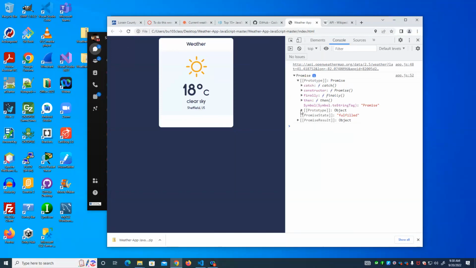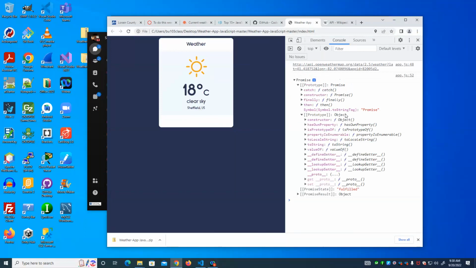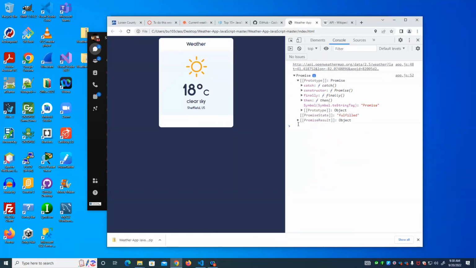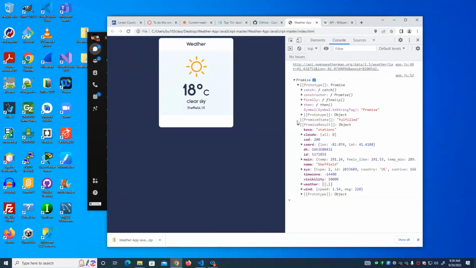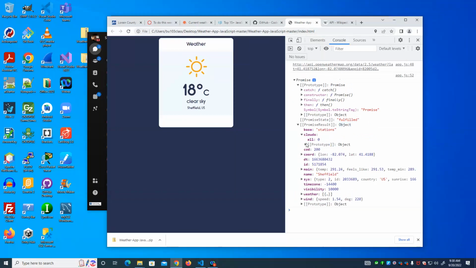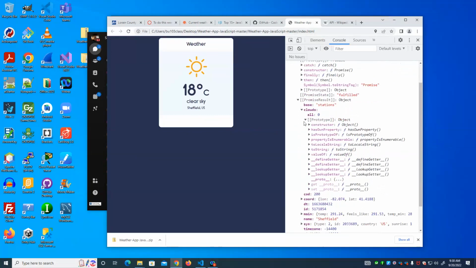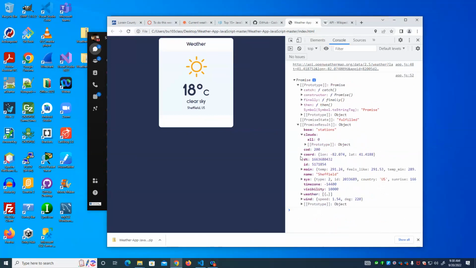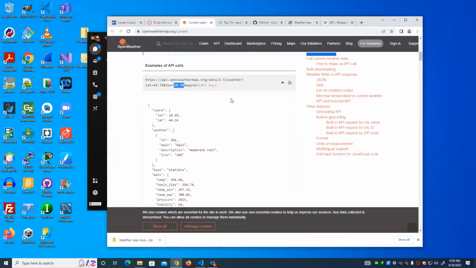All right, we get back an object that has a whole mess of stuff in it. And here we actually finally see the actual weather. We get back the result in an object, and notice this object looks a lot like the object that we have in our API, because that's the format.